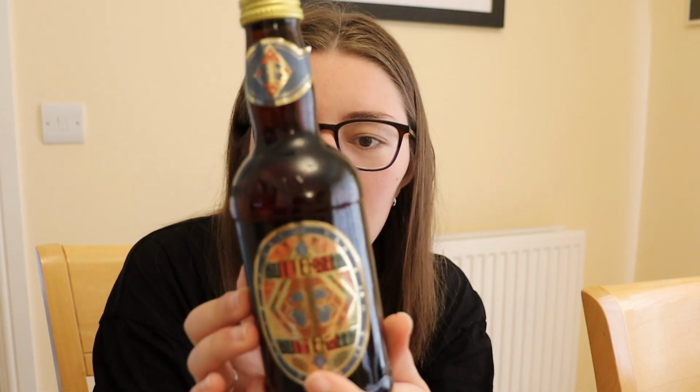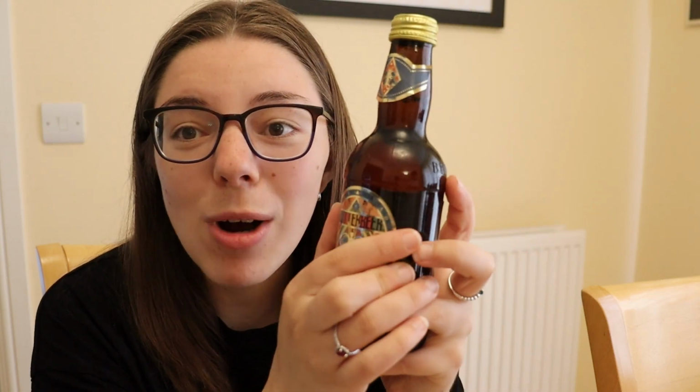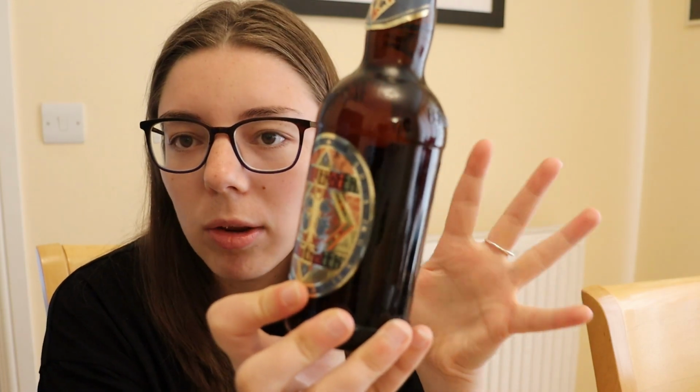On the subject, as I was saying, of food and treats, Lewis decided to pick up a butterbeer. Now, I did see while we were there a butterbeer in the same sort of area with an exclusive, a different label, which I really wish I had asked him to pick up, because then once he drank it, I could have put that exclusive label on the shelf. Because with the butterbeer, one of the things that I have done with some of them previously is I've drunk the butterbeer and then washed the bottle out and rinsed it and then put it for display on a Honeydukes, Three Broomsticks type shelf, which I have. I do think these are stunning.